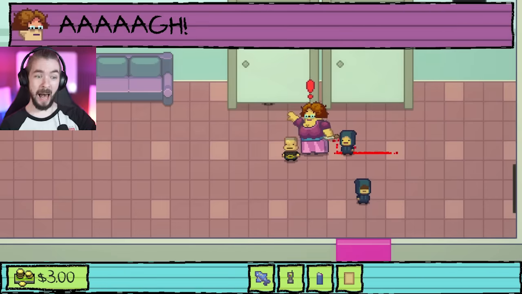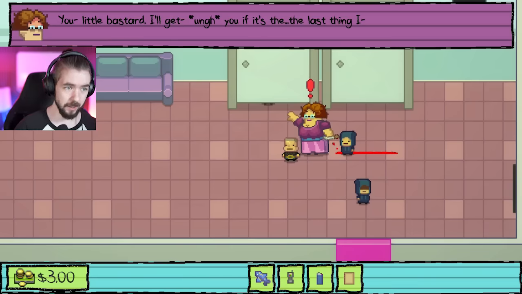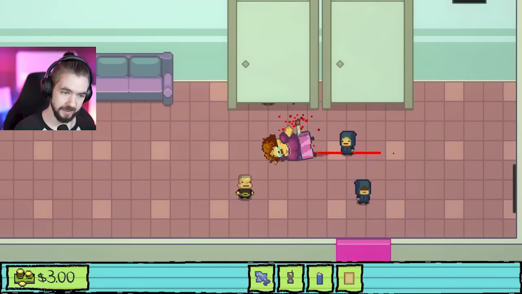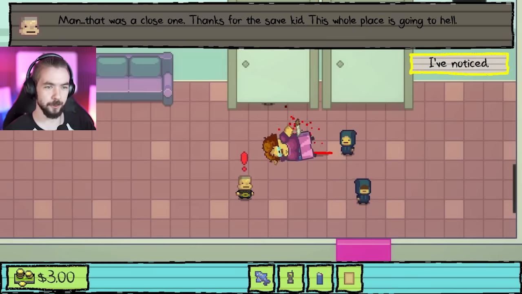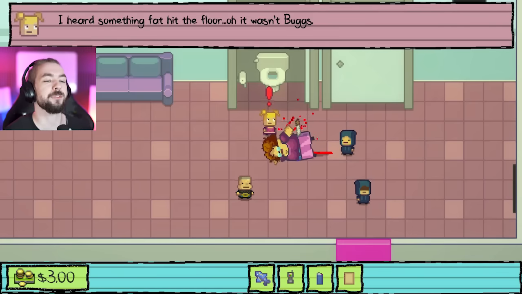Eh! Oh! You little bastard! I'll get you if it's the last thing I... Oh dear, I've fallen over and died! Man, that was a close one! She's dumb! Thanks for the save, kid! This whole place is going to hell! I've noticed. I heard something fat hit the floor!